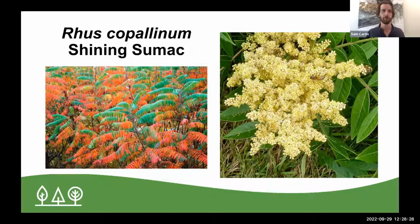And one other important thing to consider about this tree, it has what we call a colonial nature, similar to quaking aspen, if anyone's familiar, the Rocky Mountain species. What I mean by that is you might look from a distance at this picture on the left, and it might look like a dozen or so different individual trees. But what we really have going on is one organism that sends out runners and new growth that might appear to be a different plant, but it's more or less the same organism. So put this in a space if you get it. It can handle a little bit of shade, but put it where you don't mind it branching out, so to speak.